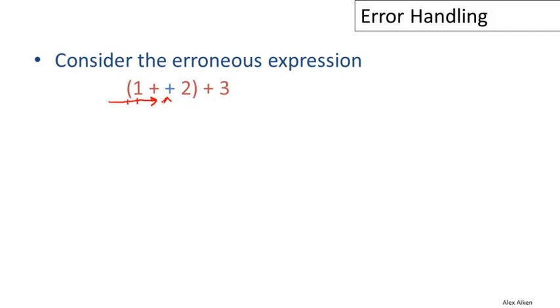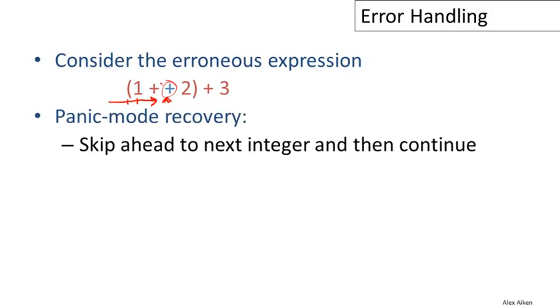Everything is good. And then it's going to see this second plus, and it's not going to know what to do. It's going to realize that it's stuck and that there's no expression in the language that has two plus signs in a row, and it needs to do something to recover. It's encountered a parsing error, and it has to take some error action at this point.